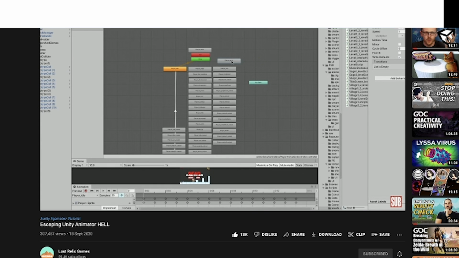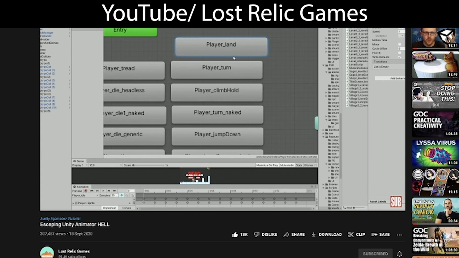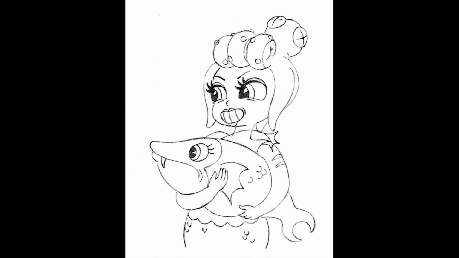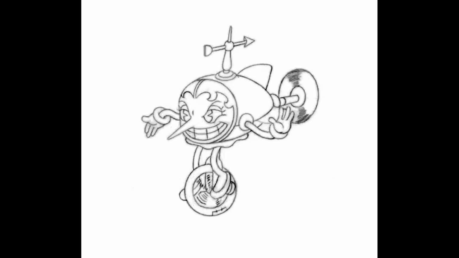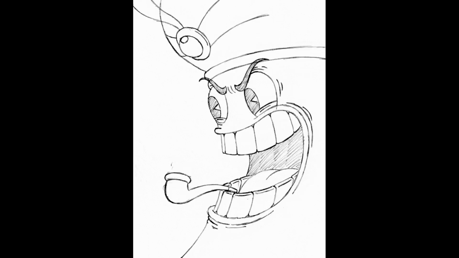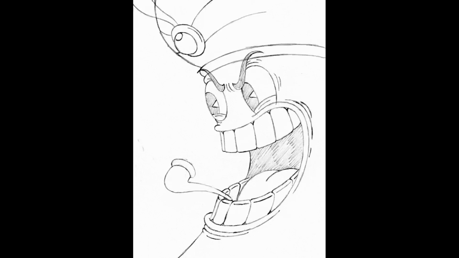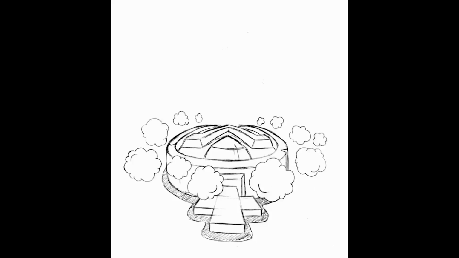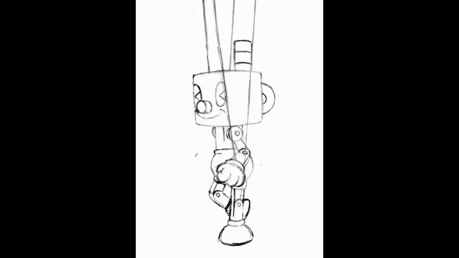Similarly, with the game, the list of required animations is likely in the thousands. While the process of animating traditionally is relatively straightforward in comparison, keeping track of how all these animations transition together and which ones fit where is a whole different world of information to keep in your head.